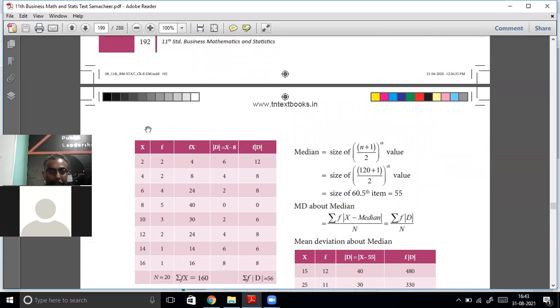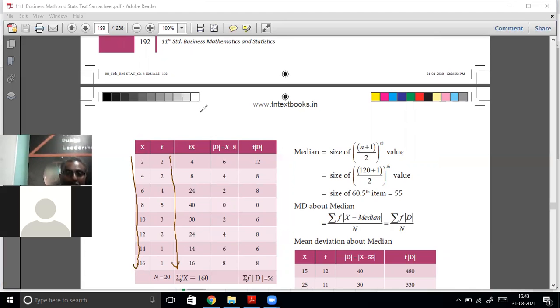This is x, the value of x. So all these are the values of x. Then these are all the values of the frequency related to x. Now what you have to do? You have to do d of x. Before that, the first thing you have to find is the mean. That is why you are finding f of x. Because what is the mean when frequency data is given? It is sigma f of x by sigma f.